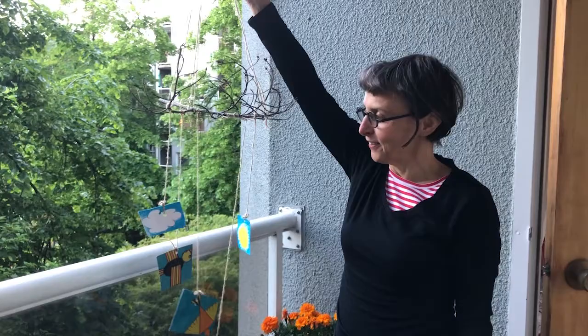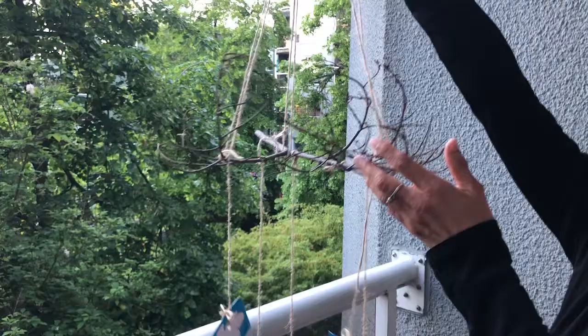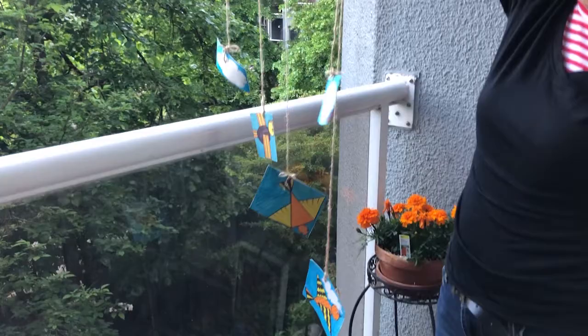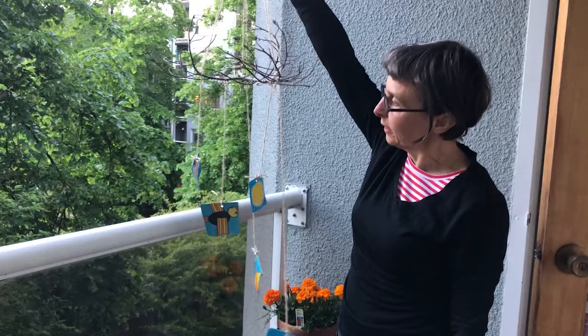I was just looking at a mobile that I made today. It's artwork made from a branch that I found in a park, recycled cardboard, and I used some string, glue, scissors, and a few markers. It was quite simple. If you would like to make one yourself, keep on watching. I can show you how.